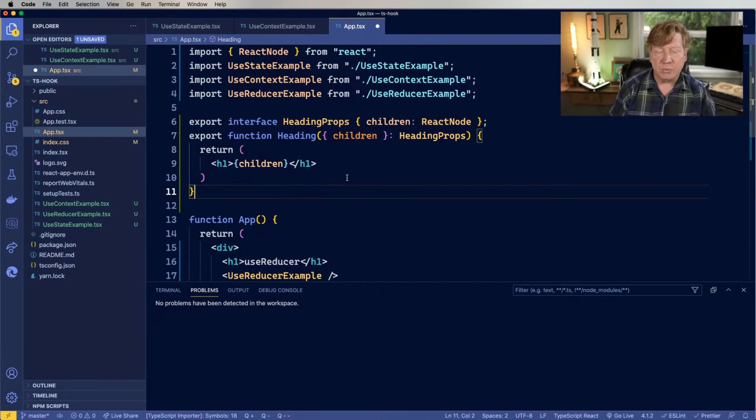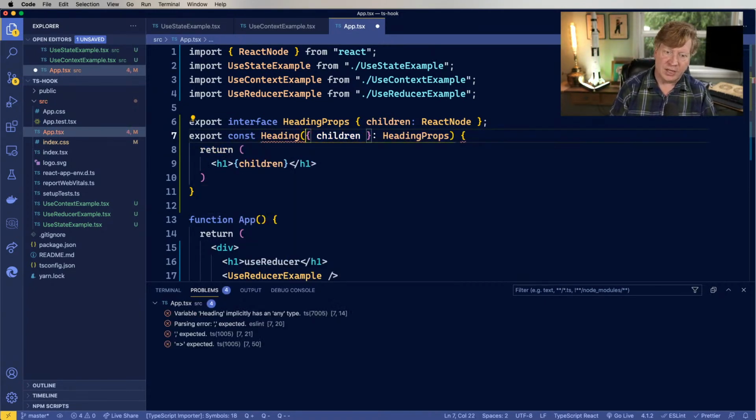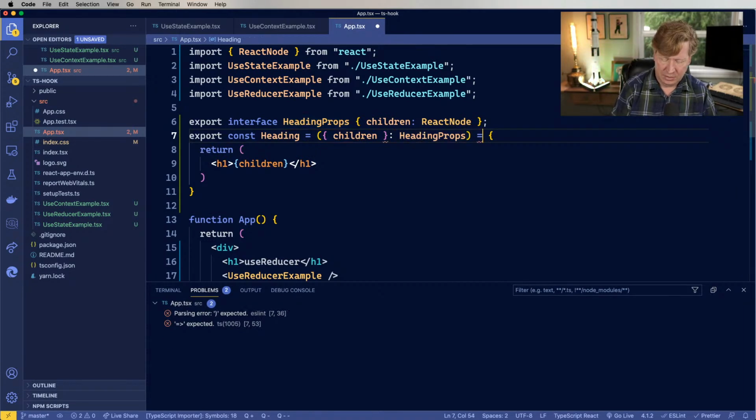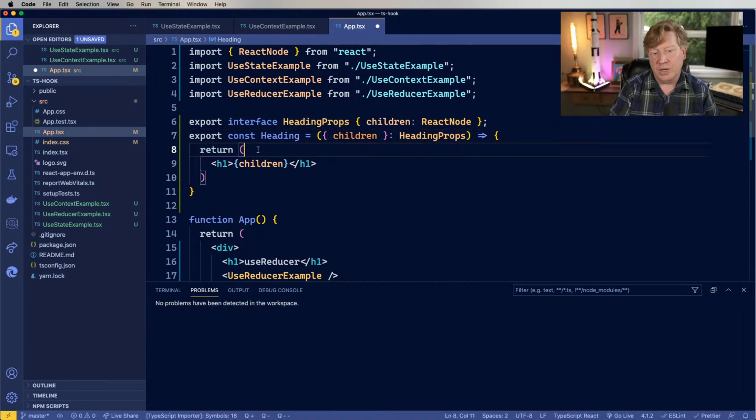And then the other thing was, can we do this around const? And yeah, if you want to do that, sure, you can say const heading, and you can basically give it exactly the same thing. And there you go. But as another viewer pointed out, you're losing the ability to get that nice feedback when it comes to the developer tools.